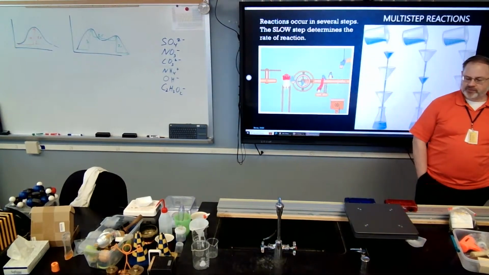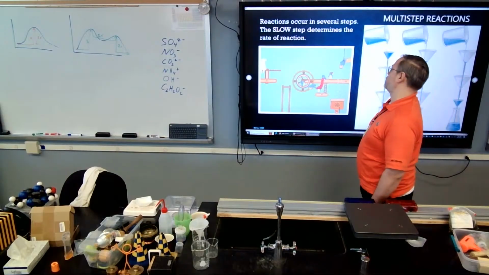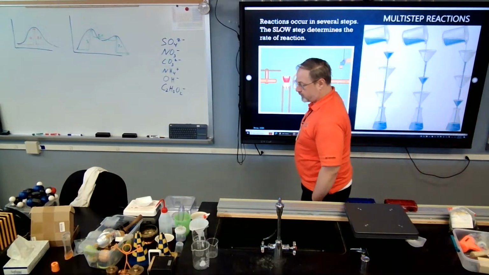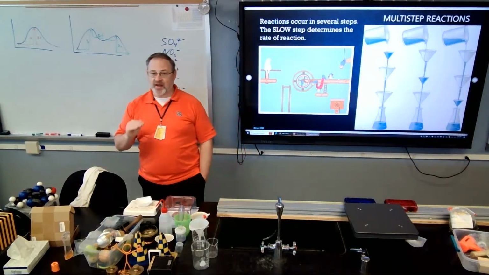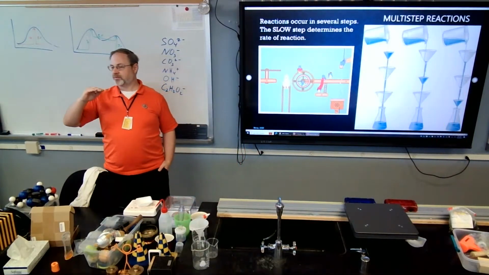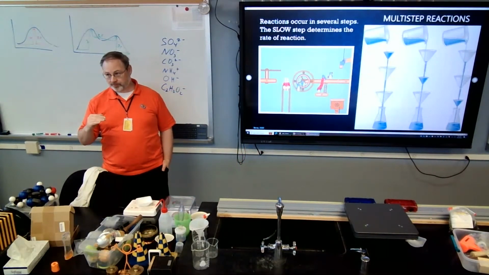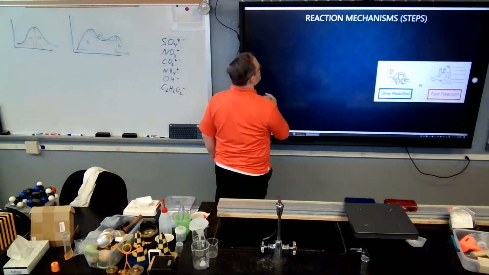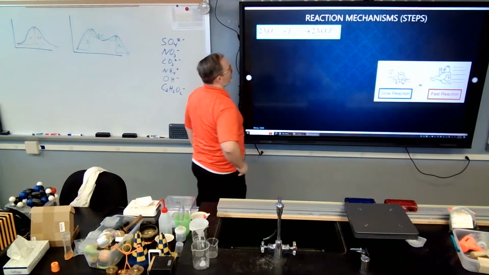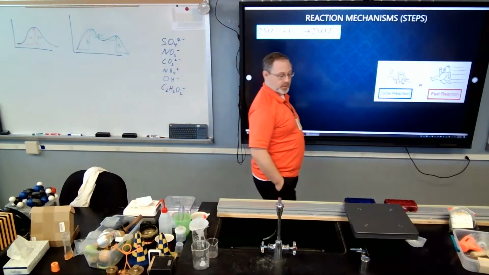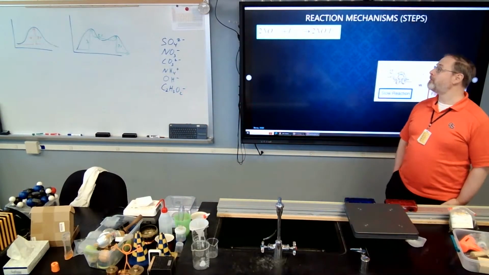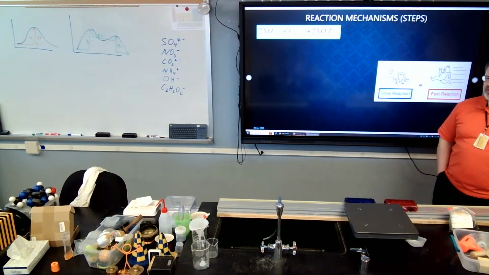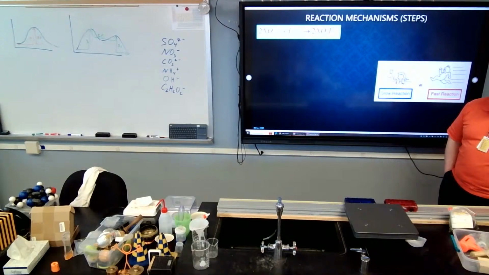Okay, and I'm going to show you a worksheet they published about a decade ago. It's pretty rough. It's just a scanned PDF of a bunch of mechanisms. The key thing about mechanisms is every step will be classified as slow or fast in comparison to the slowest step. The slow step is the only thing that determines the rate law. The mechanisms together will match the stoichiometry, but the stoichiometry doesn't necessarily match the rate law.